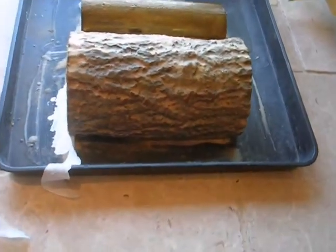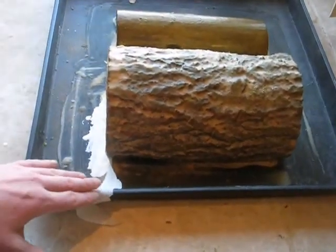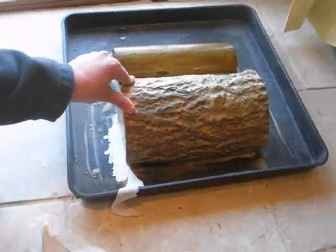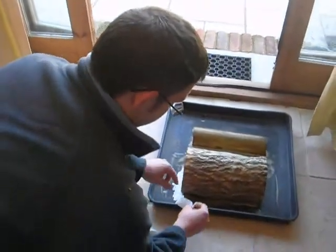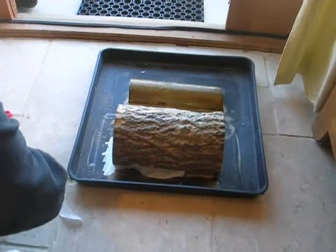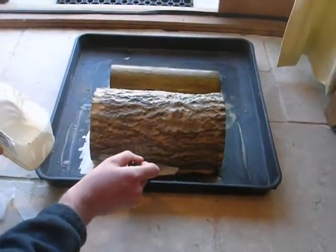One thing, once you've put reinforcements such as this gauze down, it's held tight, so there's no elasticity involved. But because the log itself is starting big and going small, there should be no problem demolding it. So as I say, just taking this gauze and going to fit it underneath here like so, and just dab the latex on.